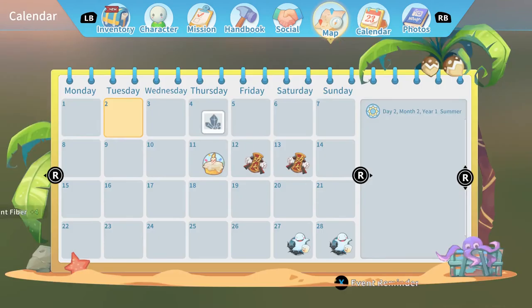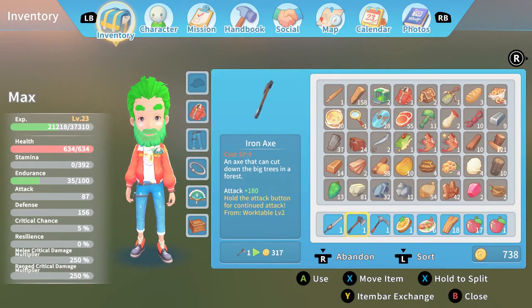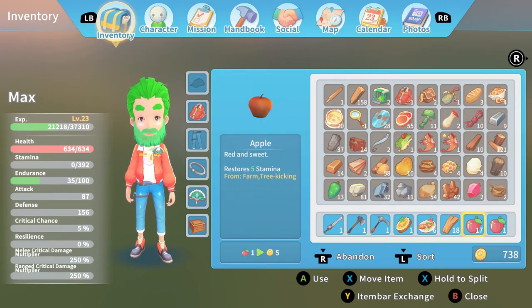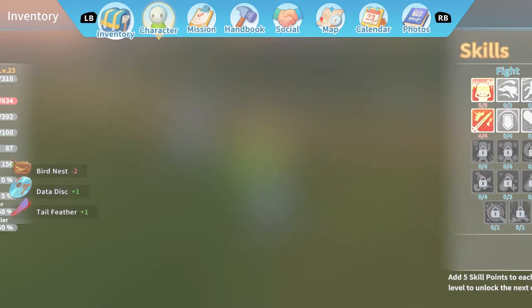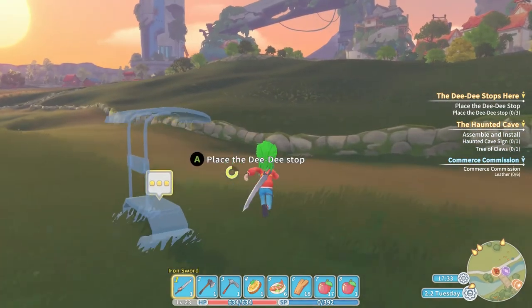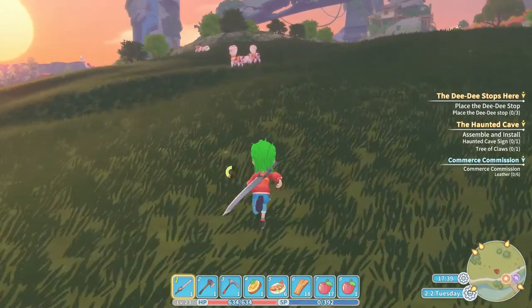What does a smoked fish roll give me? Wait, no. Oops. I went past my inventory. Smoked fish roll gives me defense. Pumpkin pie gives me stamina. I know these give me stamina, but I don't want to smoke those. Wait, I forgot I can search these. I think I got more. Oops. I think I have more of those back at my house as well.